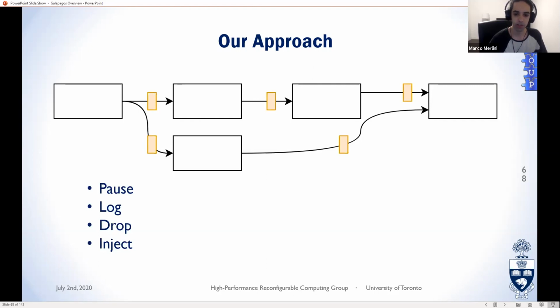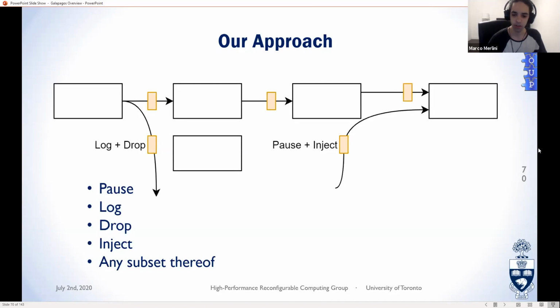In particular, we stress the importance of supporting injection, as very few debugging tools allow you to interact directly with modules in your design. More importantly, however, the governors support any simultaneous subset of these 4 operations. For example, by combining pausing and logging, we can do single stepping. Or, by using all 4 operations in different parts of a design, we can bypass a core. This effectively lets us move part of our design into a simulator without disturbing the rest of it. And you won't even need to write a test bench.